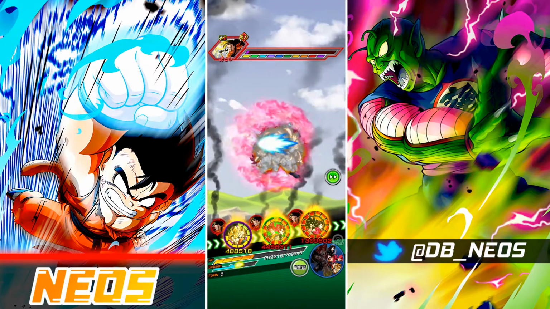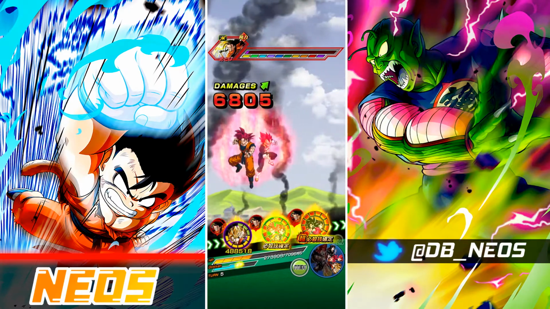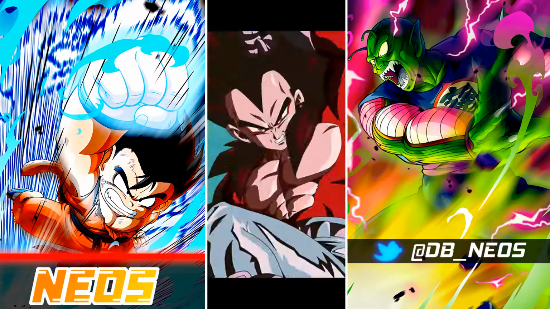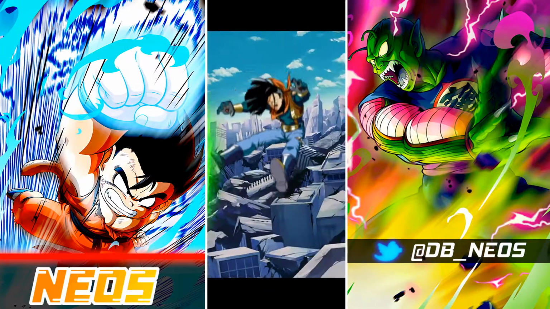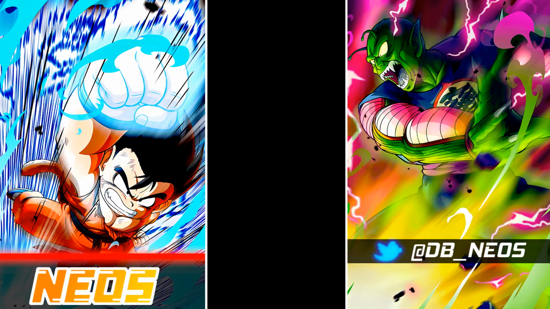Oh my god, they're still taking 3,000. Okay, relax, please. Super 17. Thank you. Okay. So, essentially, we just have to make it one more turn, and we win, because then we get Intel or Vegito out, and he's one of the best units in the game.